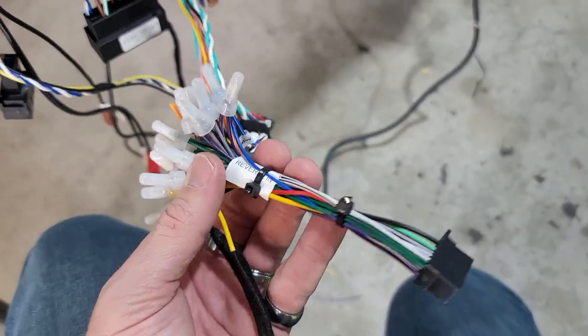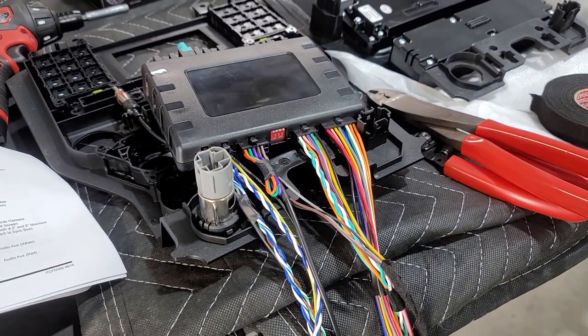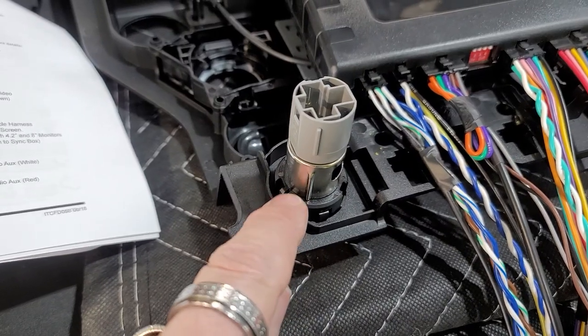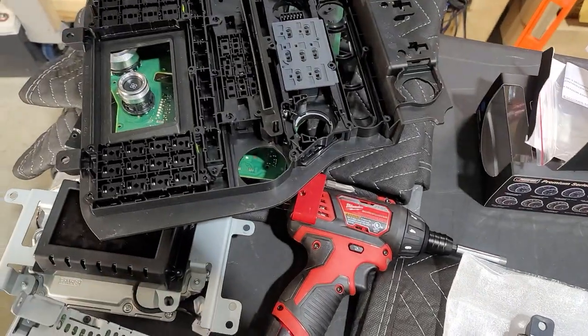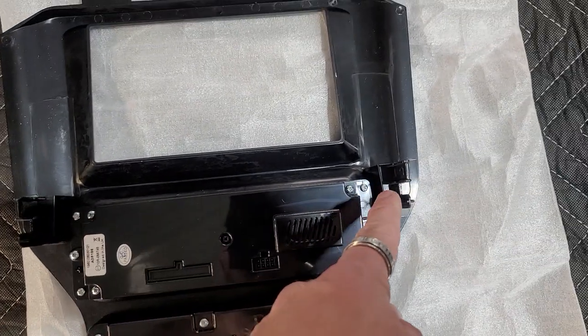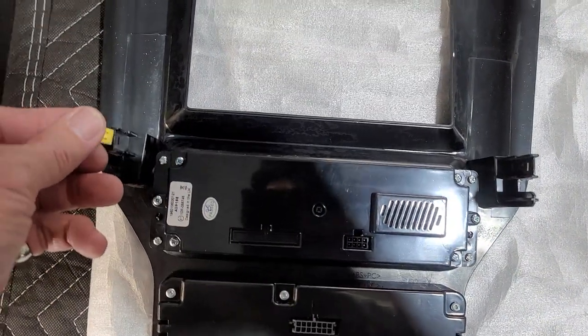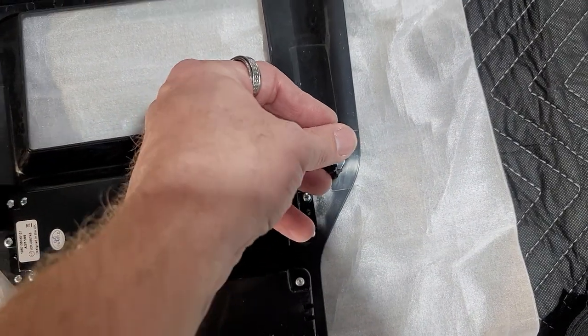That's pretty much it. So this is just a test. We're gonna put it in there, make sure everything works and see how it goes. Just to let you know, you will have to transfer this over to the new kit as well. You will have to take off the factory pieces, the clips, to put on each one of these here. So you're gonna take those and snap those on from the factory one.